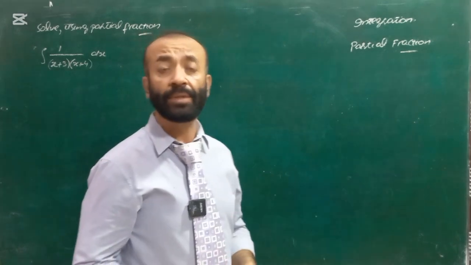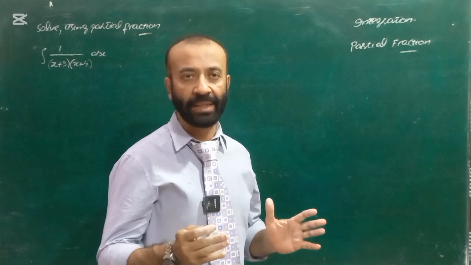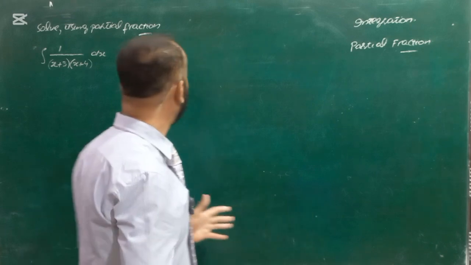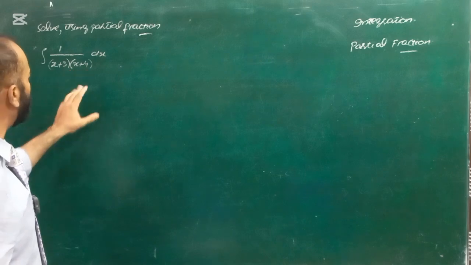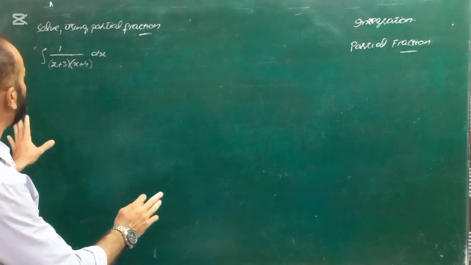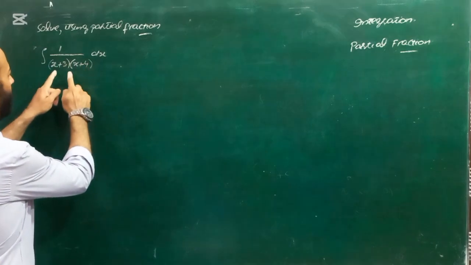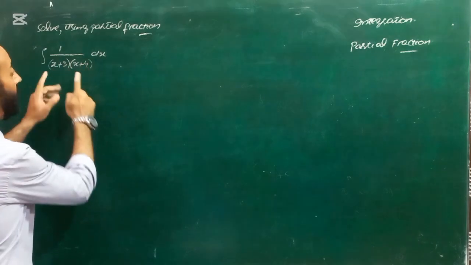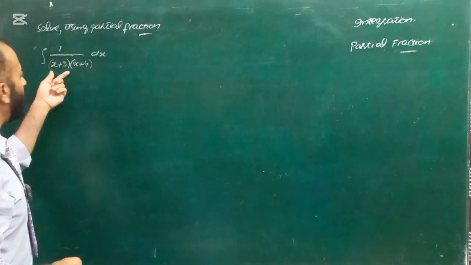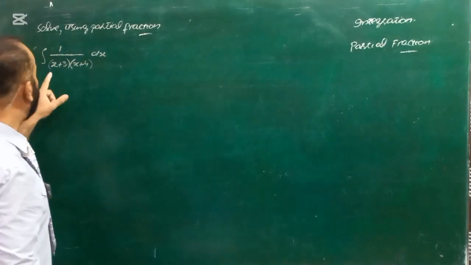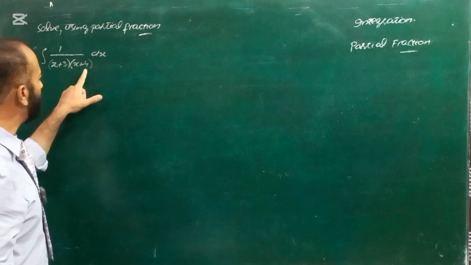There are some types of the partial fraction. So you will understand one by one. So here is a question: 1 over x plus 3 into x plus 4. So this is a first type of the partial fraction in which you can see there are 2 brackets, and in these brackets linear equations are there. So this is the first type, linear equation. Linear stands for 1. So maximum power is 1 in this bracket also, as well as in this bracket.